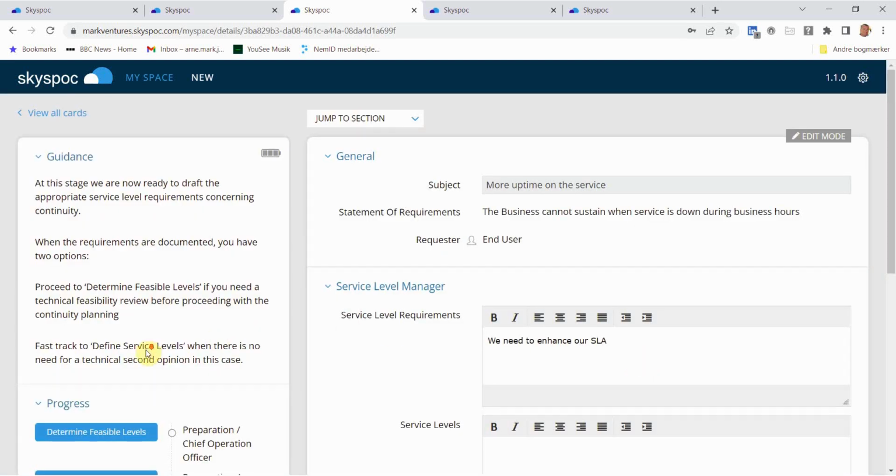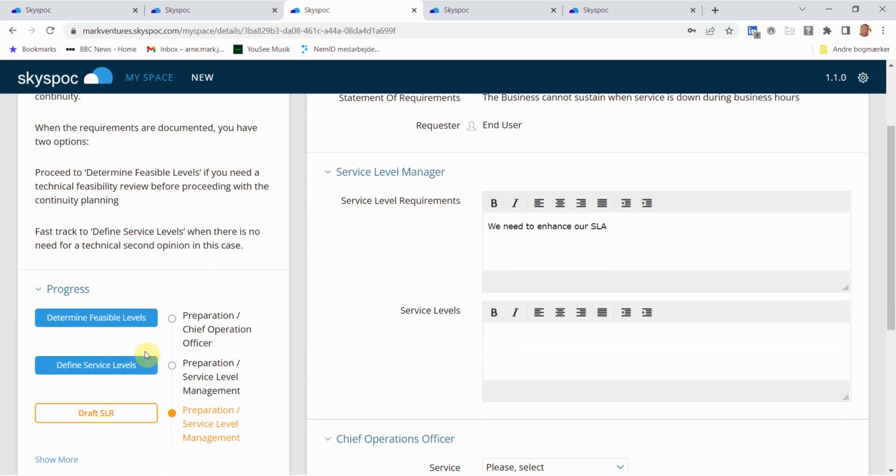And as we can see now in the left pane, we have a choice. If we need to have the operations to see whether this service level is feasible or not, we might choose that one and ask the operations to evaluate our proposal. Or we might just say that we will move on to define service levels.